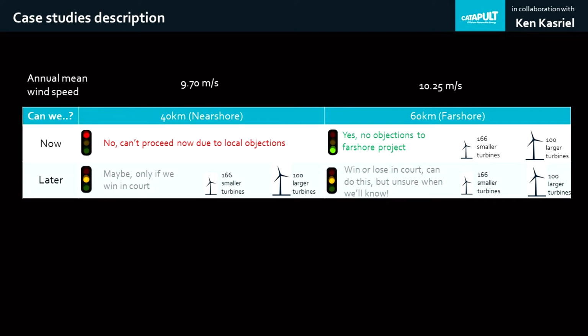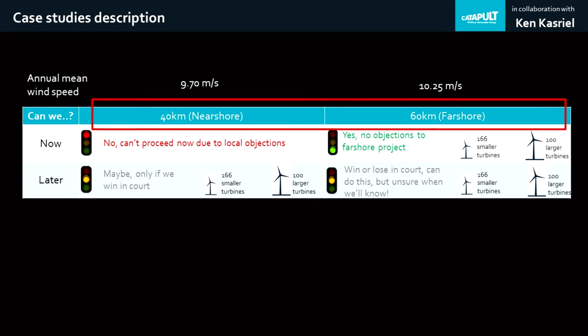Then comes some new stuff. There are impacts on cost to consider, which Gavin expertly guides you through. And these come from, among other things, different distances from shore. The winds are higher as you move further from shore in this case, but so are the construction and running costs. The sites also have different water depths, which impact costs too.